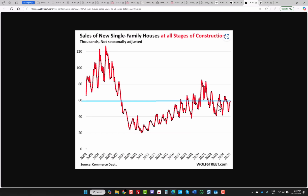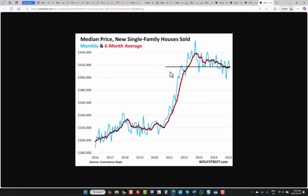This is a drop and a pause, which points to another drop, which means sales are probably going to slow potentially until prices drop. When prices drop, then we'll start to see sales pick up, but that doesn't mean home prices will go up. It just means there's a lot more sales because homes are falling in price and people are trying to pick up at a bargain. And the other side of this here is the average price, 6-month and monthly price of homes in the United States, new single-family homes. They continue to kind of flatline and fade, and the market bottom, I believe, is about to fall out. Homes aren't selling, people are lowering their pricing, and their homes still aren't selling.